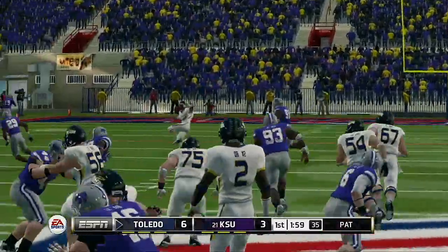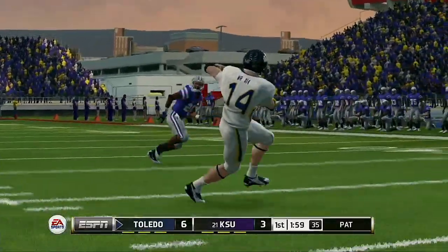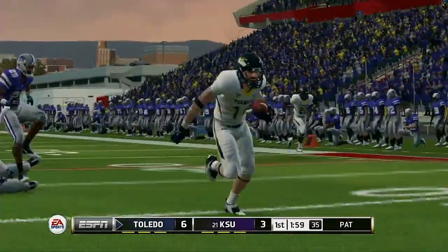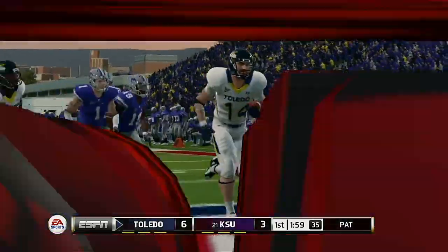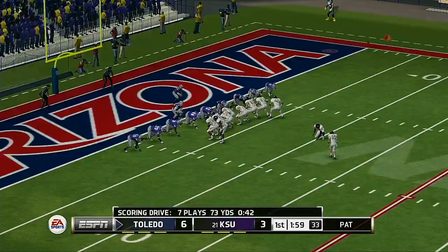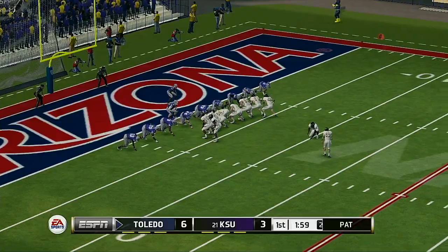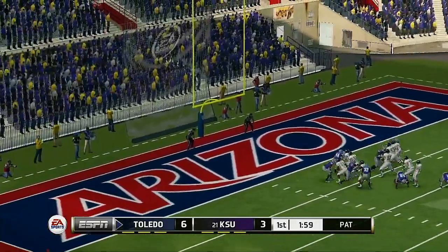Receiver flew down the field on that touchdown connection. Well, he has the speed to stretch the defense, and his hands are getting better every single game. Boy, that was an easy throw for the quarterback. Had to be a mistake of some kind or miscommunication by the defense in that secondary, but the quarterback finds his receiver wide open for the touchdown.